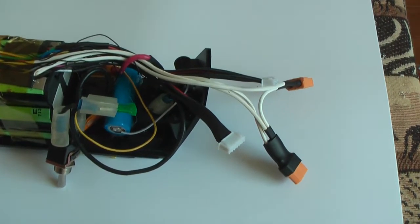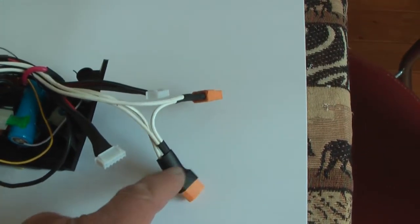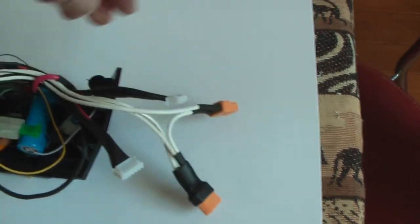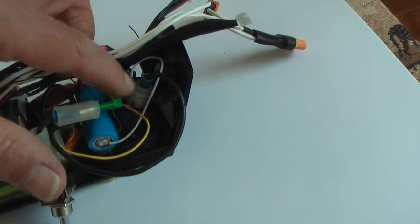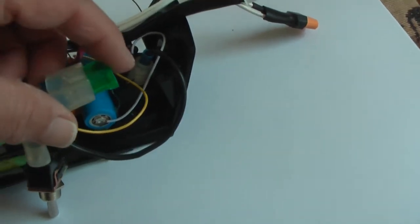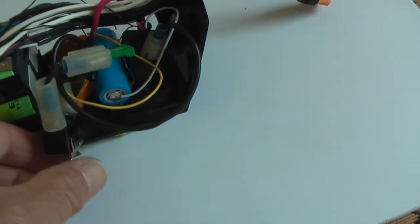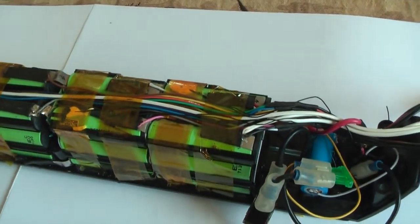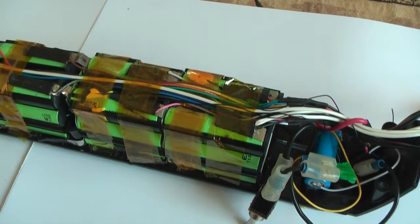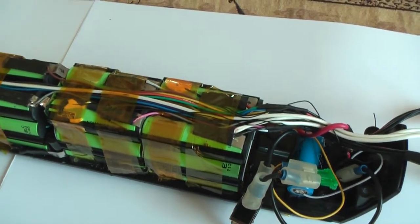A point of attention is that you really need to isolate all contacts very, very good. Here I used a silicone rubber, but any rubber is fine, to prevent a short circuit, because this is a bunch of power and you don't want an explosion or a short circuit that will cause an explosion.